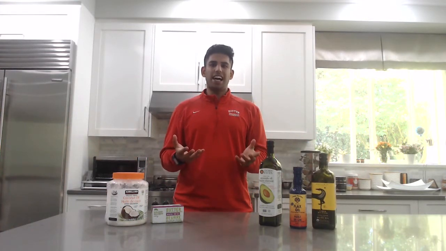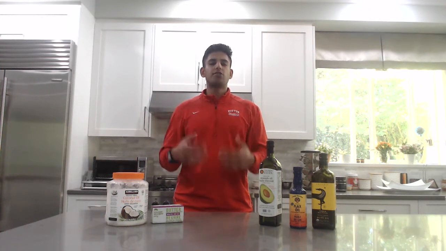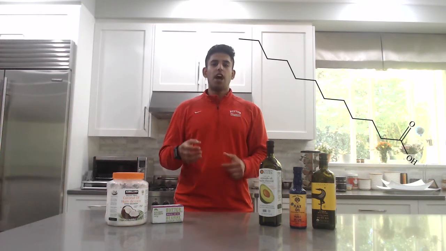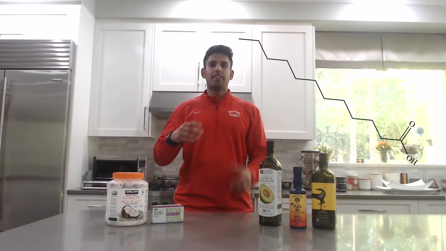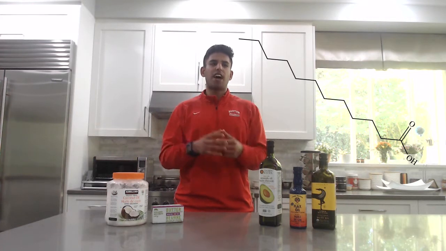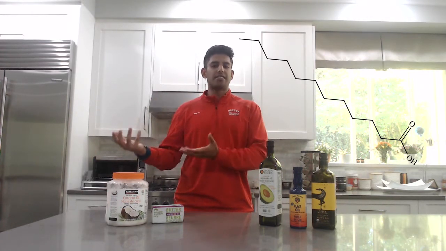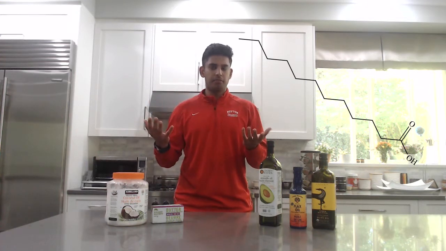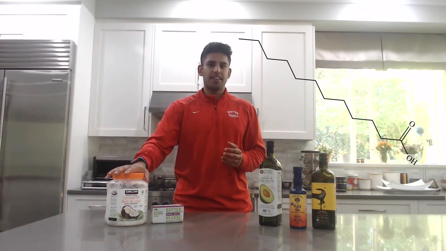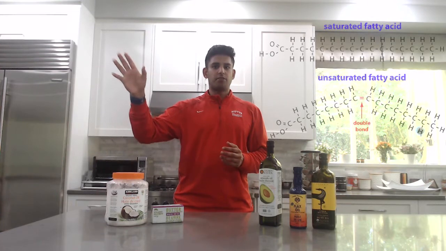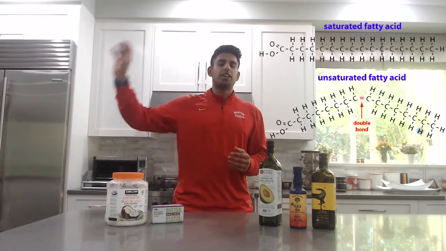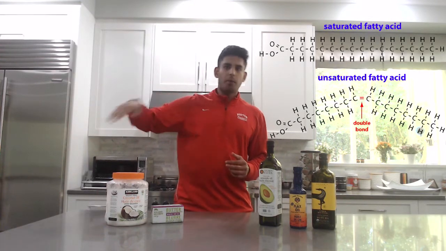So when we talk about fatty acids, what is a fatty acid? I think a lot of these terms come from chemistry, so it's cool to understand what these are. A fatty acid has a long chain of carbons and hydrogens, and that's really the crux of the fat, what gives it the waxy, oily feeling. And then you have a carboxylic acid group, which is why it's called an acid. It's a carbon bonded to 2 oxygens, with the alcohol group, creating the carboxylic acid group.